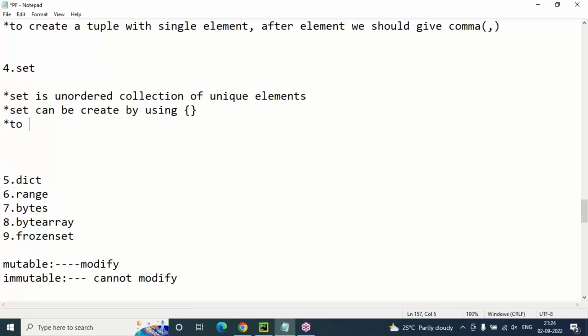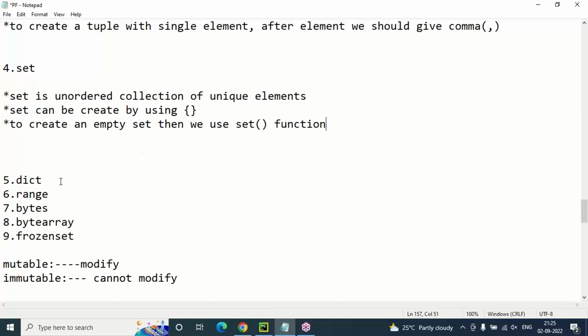But sometimes we have to create an empty set. If you want to create an empty set, then we use the set function. Don't use empty curly brackets. If we use empty curly brackets, it leads to a dictionary, not a set.